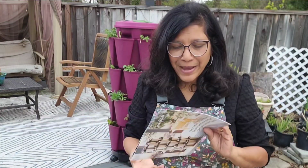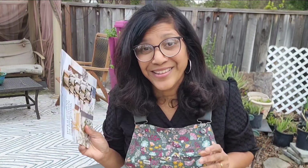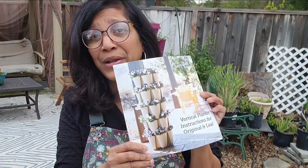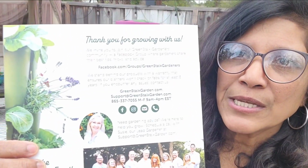So I keep shaking this manual around constantly. And there's actually a reason why I'm doing that, because the next 3 best kept secrets are actually in this book, but you may not get the grasp of it fully by just looking at the book. And let's just face it, who really wants to read a manual, even one as pretty as this? I know I don't like reading manuals. I prefer to just try things out and then fix it after the fact. But if you look at the last page of the manual, you'll see a few things.